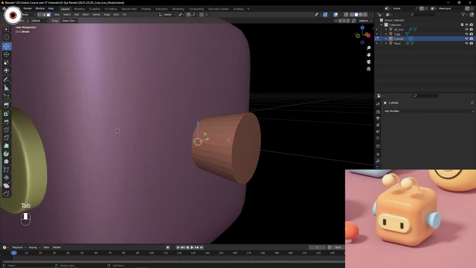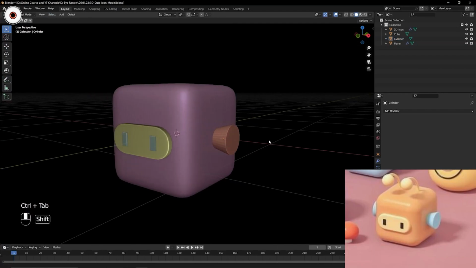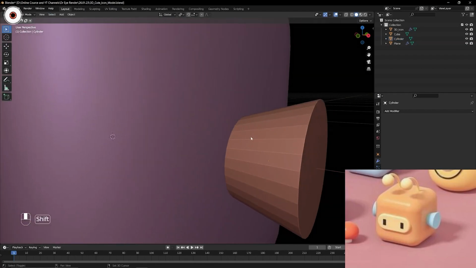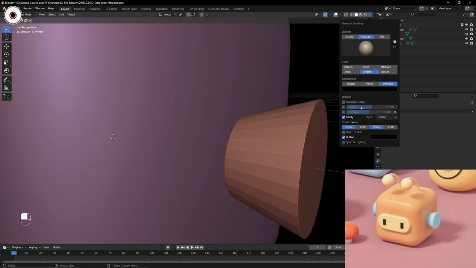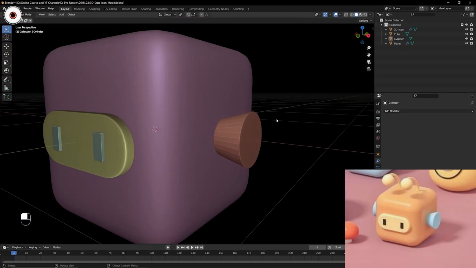Okay, and we are going to select this face and scale it like this. Okay, so these edges are visible, right? It is visible because we have the cavity turned on, so no issue with that.